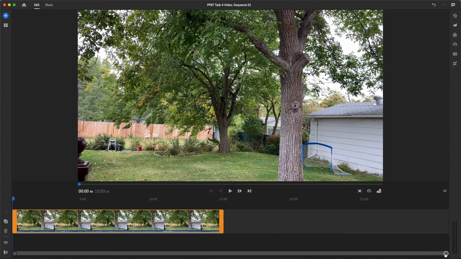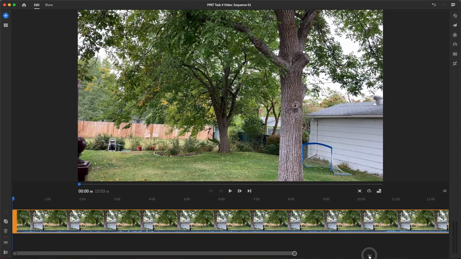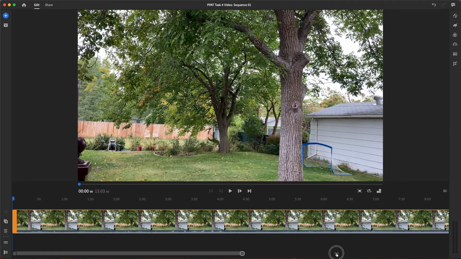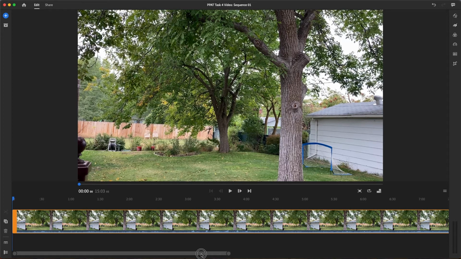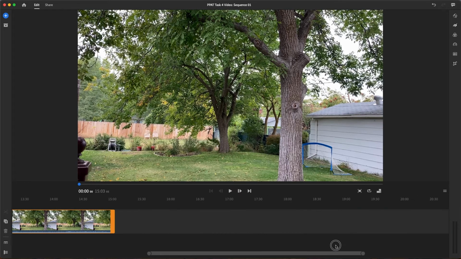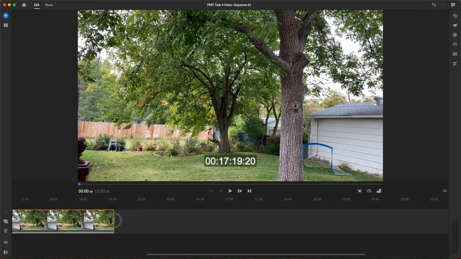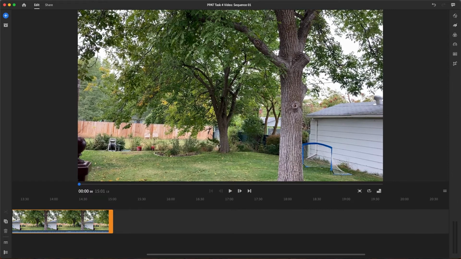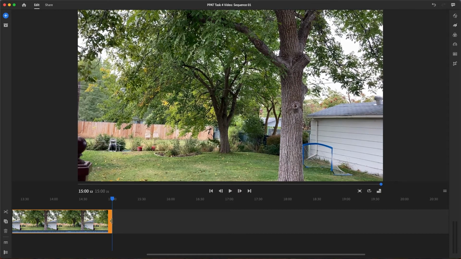I can zoom this in a little bit to give me a little more precision. So if I drag that scroll bar, click and drag that in, it gives me a little more. Now you can see I have 15, 30. So now if I make a movement here, it will be a smaller one. And the number that comes up over here can be a little deceiving because that's showing you where you are in the clip. So it's not accounting for that we've taken the first 3 minutes off this one.